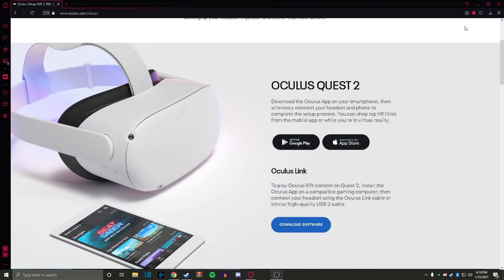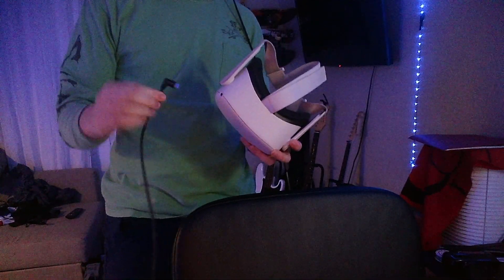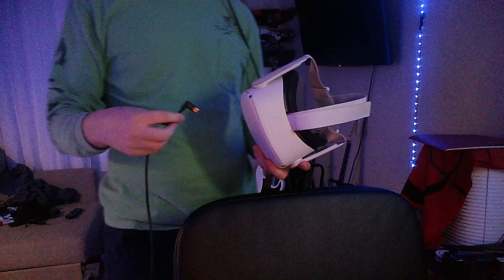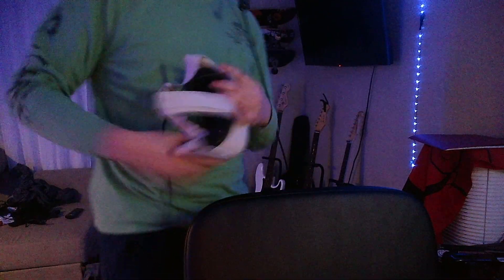Once you have all that set up and ready to go, here's how I do it: I take my headset — it's already plugged into the motherboard. You don't have to plug the USB-C into your GPU; it just has to be plugged into any USB port or USB-C port. Pro tip: you can also run the cable through the back of the headset so the wire doesn't get in your way — it's really nice.